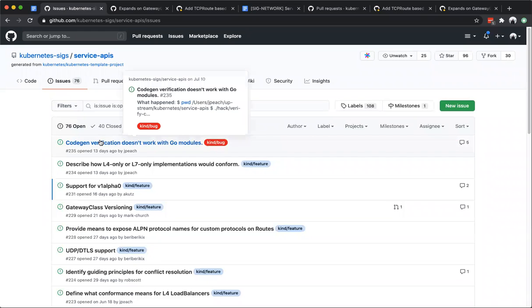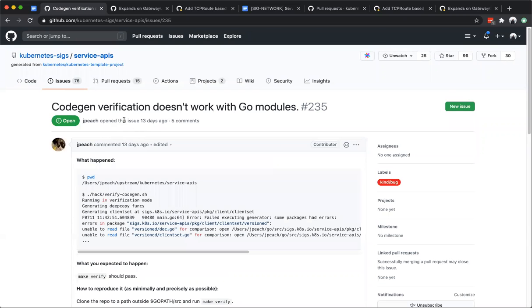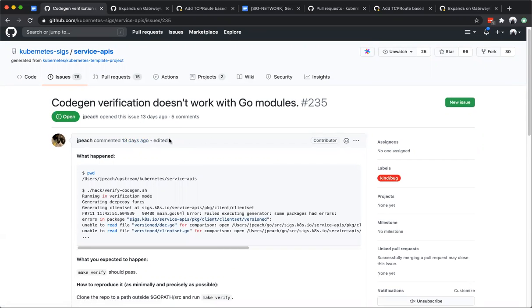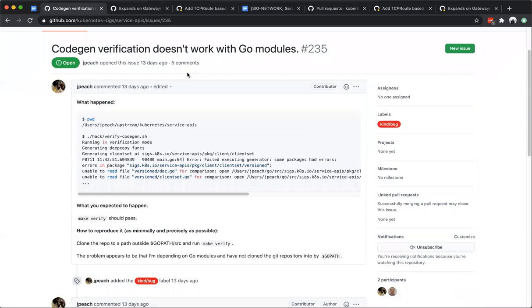Yes, and I noticed, I ran into this personally as well, that CodeGen as it exists right now, I think it's specifically the proto stuff is broken when you're not inside GoPath. I think the real scope of this is GoPath related, right? Like if you're using Go modules and happen to still be in GoPath, it'll work. It's just if you're outside of the expected path, it won't. Something like that.